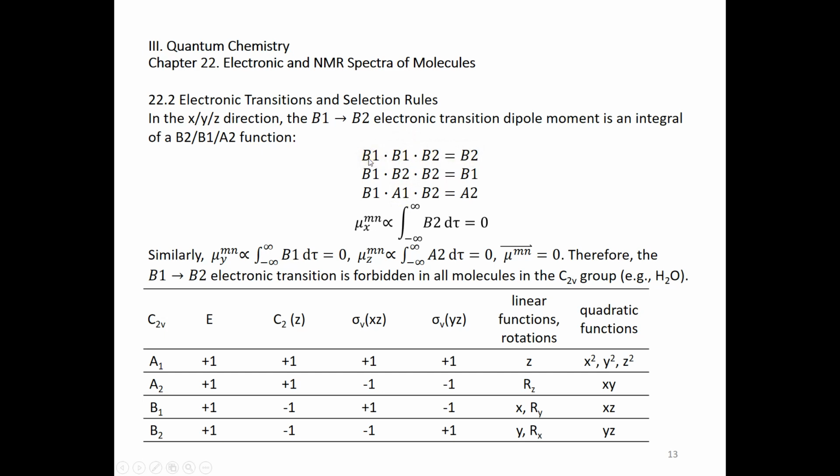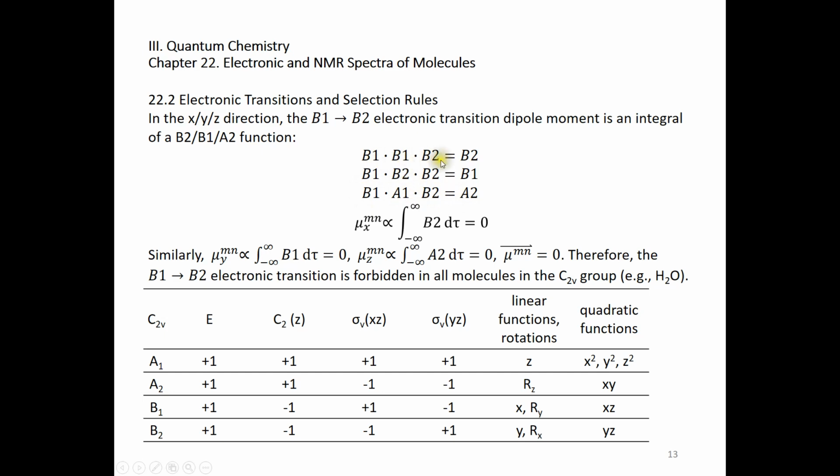All right, B corresponds to kind of just the anti-symmetric with respect to rotation. 1 and 2 are referring to symmetric versus anti-symmetric about reflection. So B, B, B, you get a B. B, A, B, you get an A, because B times B is A. And then you get A over here.